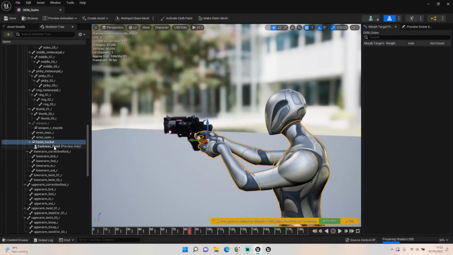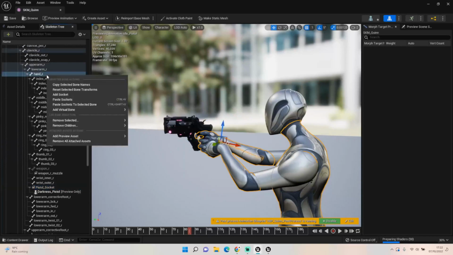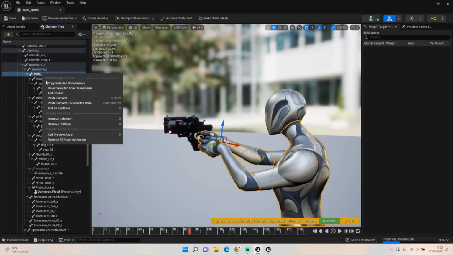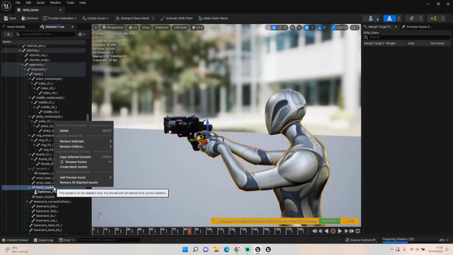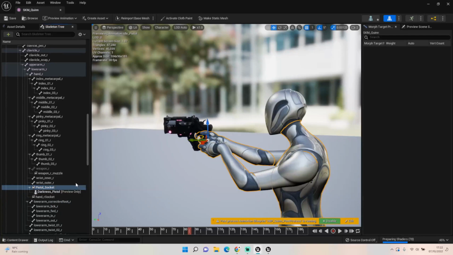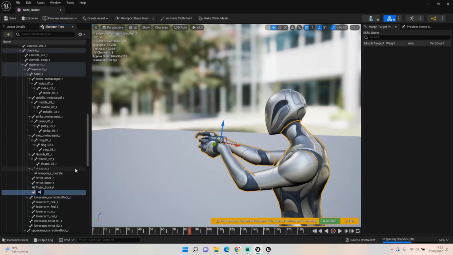The next thing we want to do now is add in a second one on the same hand. So right click on the hand R, make sure that's all we've got selected, and then add another socket. We want to remove all attached assets. There we go, it's gone. We'll rename this one rifle_socket.